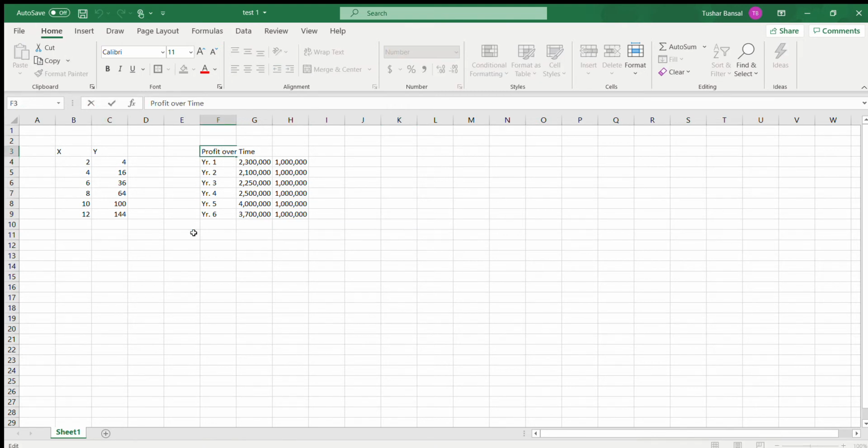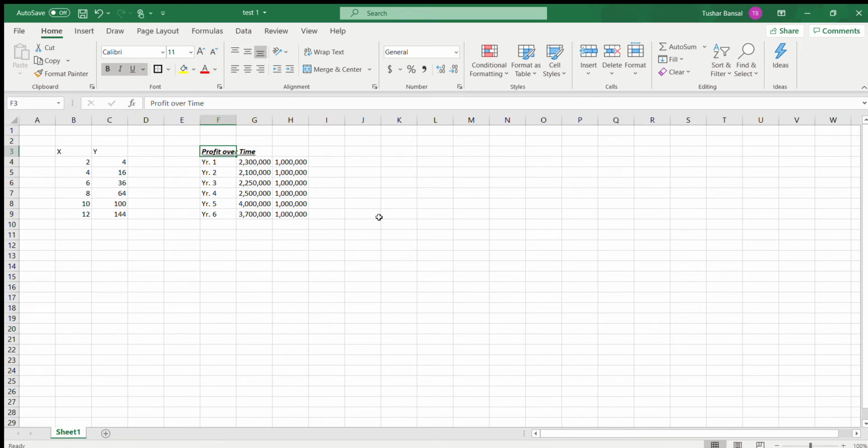When you're on the Home tab, it's very similar to other applications, Word, Google Drive, PowerPoint, all of them have this kind of similar layout right here, where you can just click on the cell. So this one's the profit over time cell from our last video. If I click B, it'll bold everything. If I click I, it'll italicize it, basically just lean it. If I click U, it'll underline it.